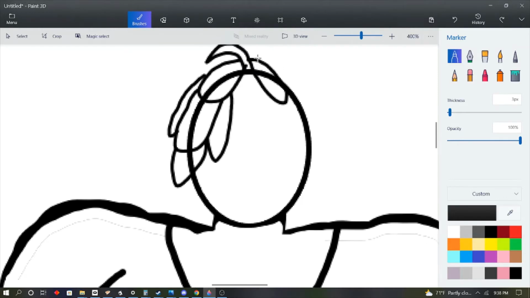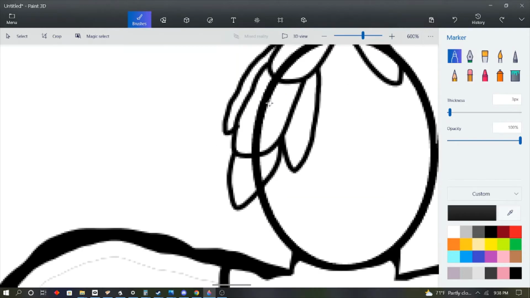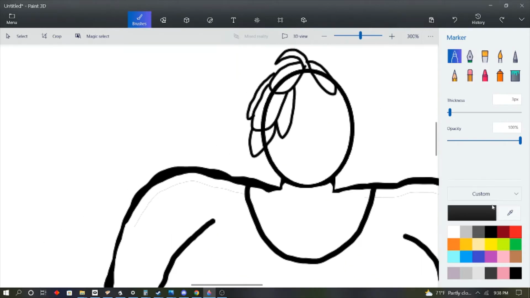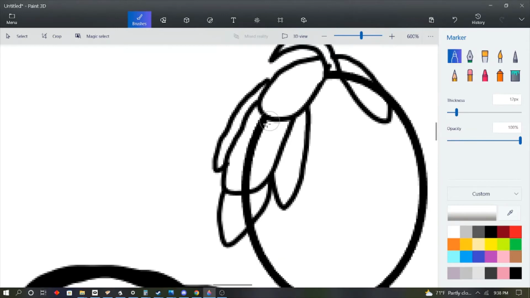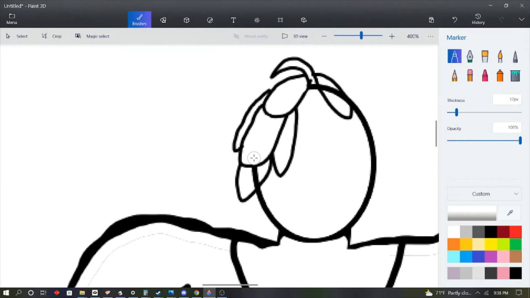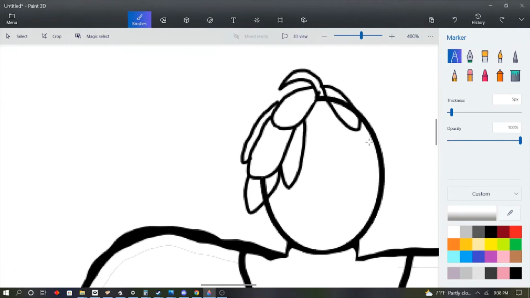Just wanted to get rid of that half-shaven look she used to have. I'm just going to go with that. And that's good. So then you're going to want to erase the parts of the head clipping through the leaves. And once you do that, you'll realize that you did the leaves terribly and you're going to have to do them again.